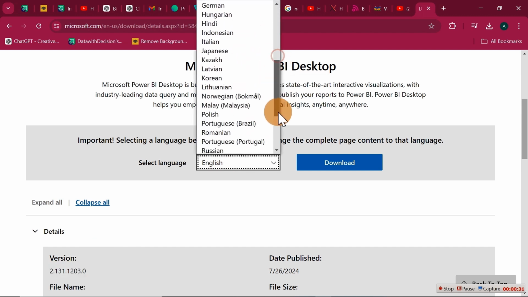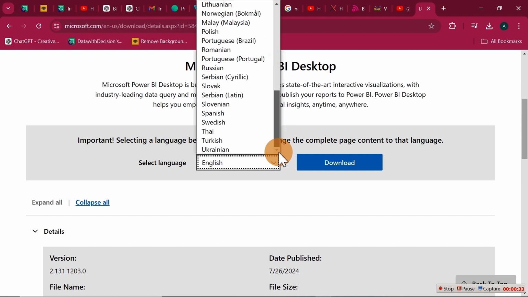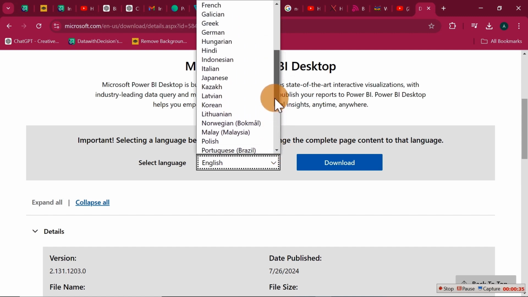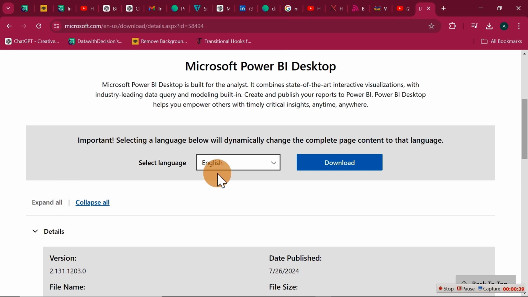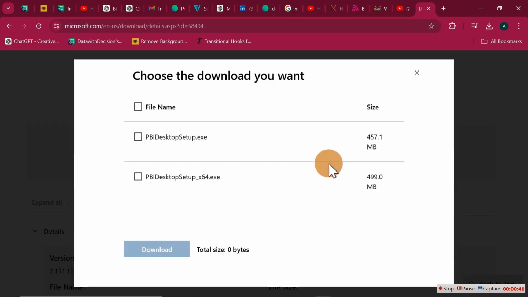If you click on it, you have lots of languages here. It could be Spanish, French, English, or any other language you want to use. I'm going to leave it at English, then click on download and click over here on 64-bit. If your Windows is 64-bit, go ahead and click on download and this will be downloaded to your PC.